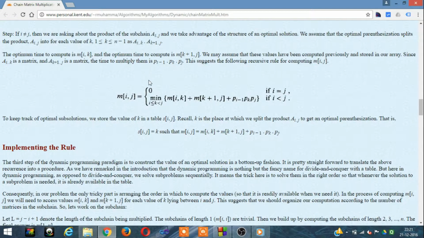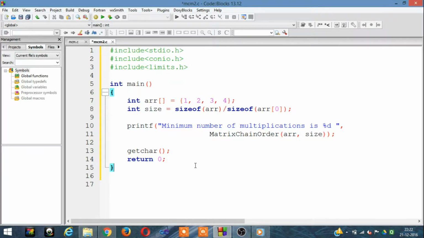I will not go into the theory, I will just go into the actual coding, because what I have seen is everyone knows how the theory works, but when it comes to implementing it in a practical program, people hesitate and are not able to do that. So in this video I will go to the practical coding of this matrix chain multiplication, and let's hope for the best. To begin with, I have written a few lines beforehand.